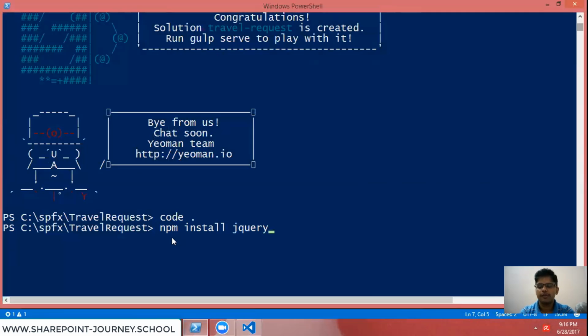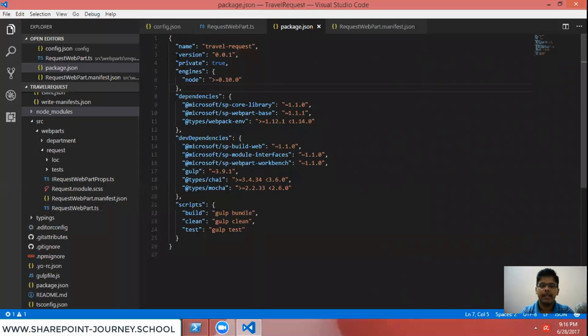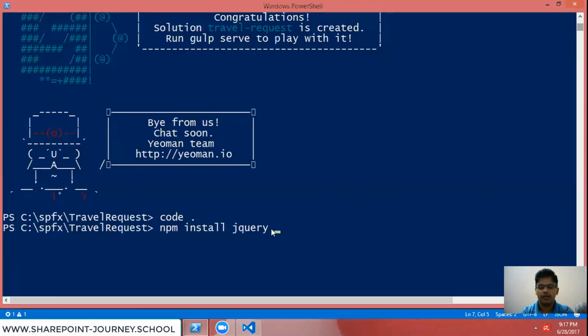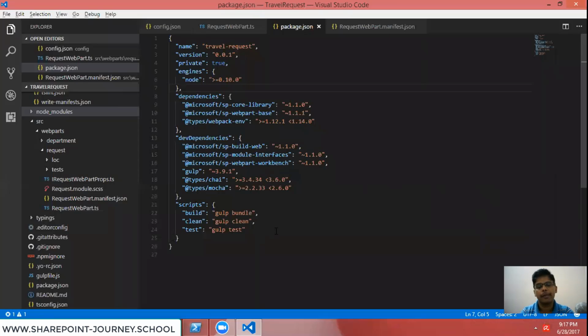So what this basically does is it will add the reference in the Node modules folder. But the problem with that is, if I do it like this, it doesn't add any entry in the package.json. Okay, so let me run this.